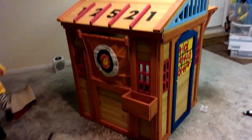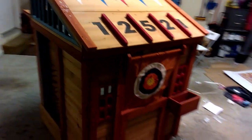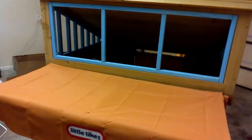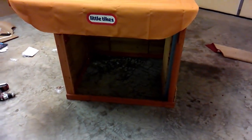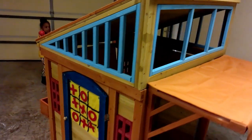There it is, all done. Now can I do that? Yes, we'll get you a popsicle. It's cute. I think she likes it, so. The directions are not really well. They have no words on it, just plain old pictures. But I did get it together.